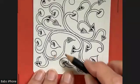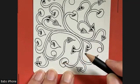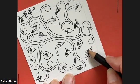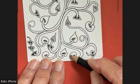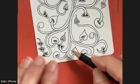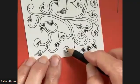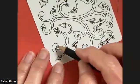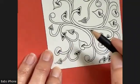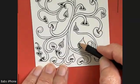Okay, so on these poke roots and mookas, I'm just going to add just a little bit of graphite on one side. You don't have to shade the whole thing, just a little line gives it just a little bit of dimension. And especially on the Mooka, it makes it look curved. Okay, so I'm just going to keep turning this. Poke leaf, I just put one on one side.